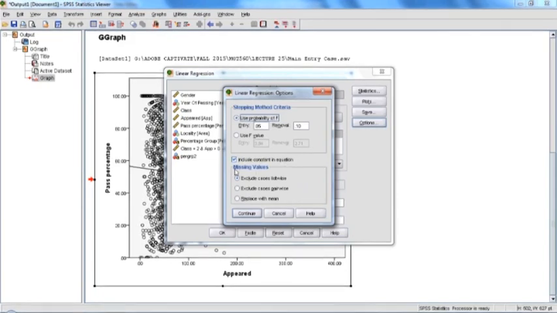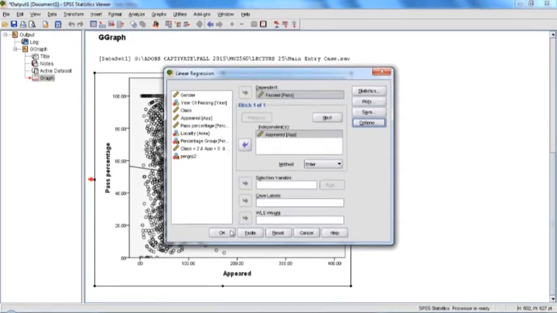Then here we are also dealing with the missing values. In this case, exclude cases listwise means that if any single value from any single column is missing, then all the relevant values related to that case would not be included in the analysis. Then we have exclude cases pairwise, in which we have the option to maneuver, but normally it comes with some strict rules. So let's click on continue and click on OK.